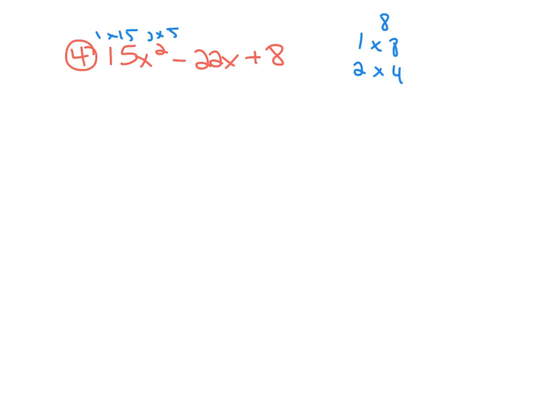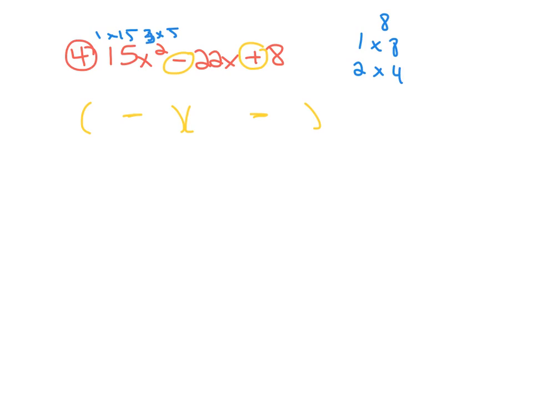Now again, look at the signs. I still made this one somewhat easier. A positive and a negative. In order to multiply to be a positive, and add and subtract to be a negative, they both have to be a negative times a negative. So you know that you've at least got double negative signs. You've got to start thinking some of those tricks in your head. All right, hit pause.